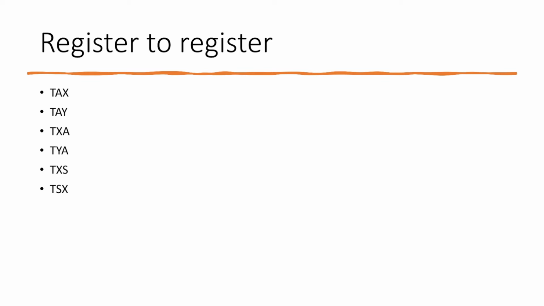You also have some instructions that are able to transfer information from register to register. Almost all the combinations are available. So you can transfer from A to X, A to Y, X to A, Y to A, X to S, S to X, and so on. You will notice here that some of the registers are not available, and this is the reason why things can be complicated sometimes. But there is a reason why this is like this, and this is to avoid complexity in the hardware itself. 6502 is a simple hardware design, and creating a way of being able to transfer data between each and every register is much more complicated than it is to just wire, because you need to hardwire some of the registers together.